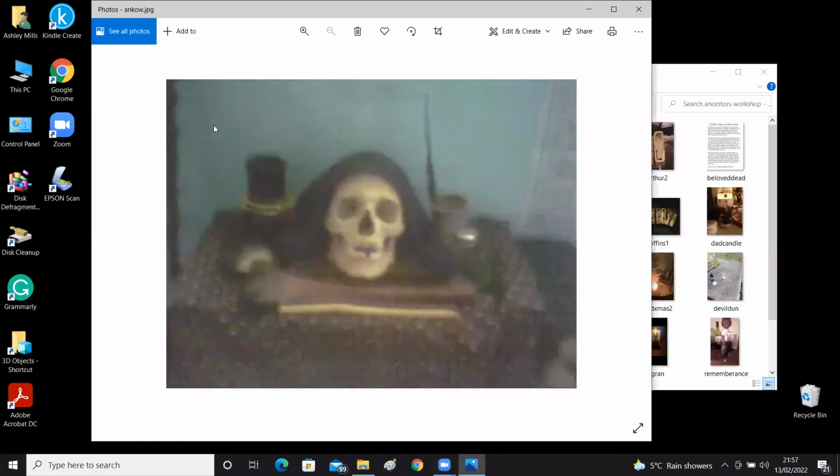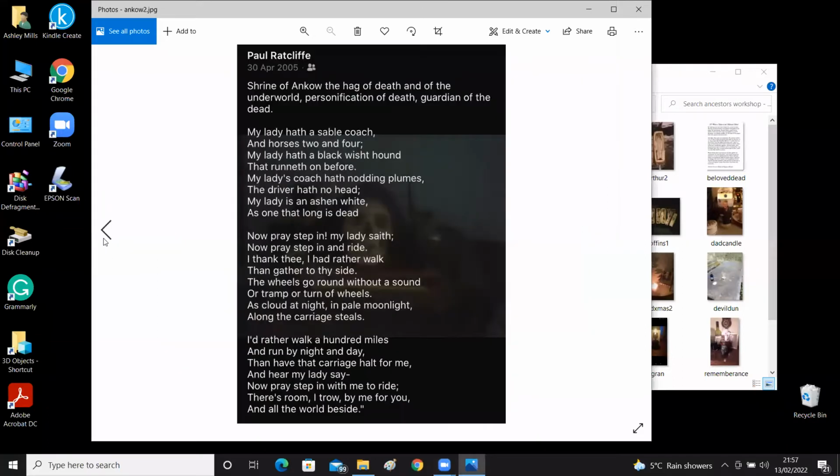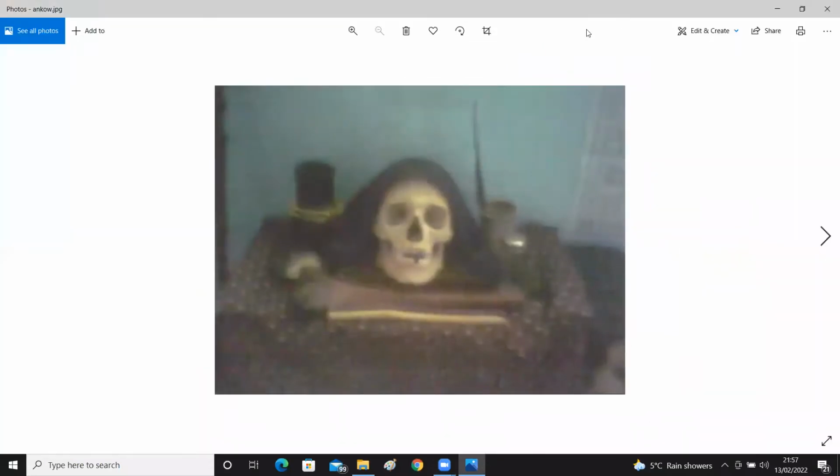So as we can see here, this is a picture from a good friend of mine. He keeps his ancestor altar, or psychopomp, here. It's Ankou, which is the guardian of death within Welsh and Cornish culture. He keeps this by his bedside table as a representation of that psychopomp of death and the ancestors. He keeps it by the bedside table to provoke dreams and visions in his sleep of the ancestors, of the dead. So we'll go on to other images.